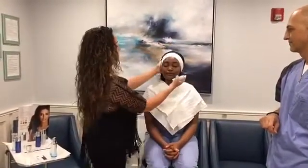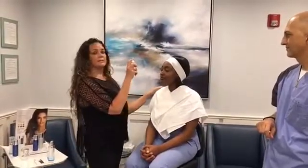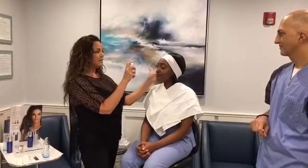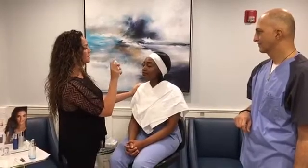So maybe turn just towards me this way so you can see the distance. This is the distance, about where you would spray your face with water. Now, she obviously has very dark hair. She has earrings on. So I don't want to do this because I'm going to be wasting a lot of product. I'm going to be spraying here, but also it's going to go all on the outside. So I just want to do a little tiny zigzag right down the center, just like I'm spraying the face with water. 1 quick mist. That's it. Wow. That's all you need.